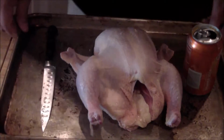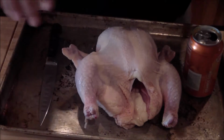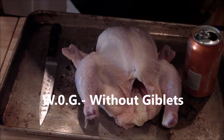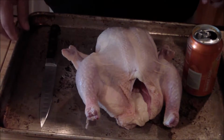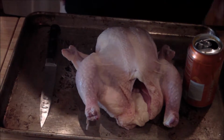Okay, for the roast chicken, I have a whole chicken. This is called a wog, W-O-G, which means without giblets. So this doesn't come with any giblets, so it's called a wog. We have a soda can, so each group needs to bring a soda can.